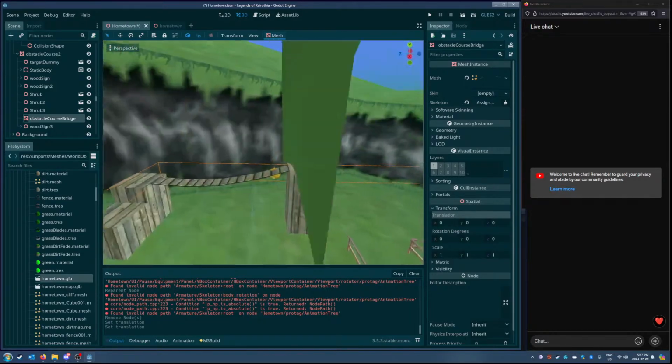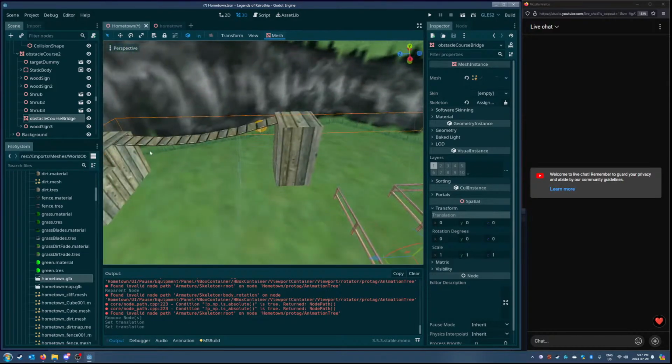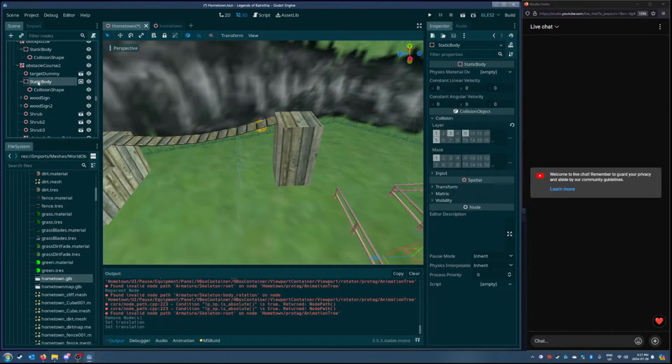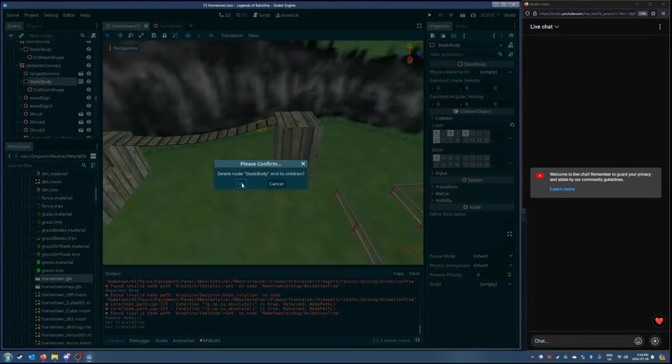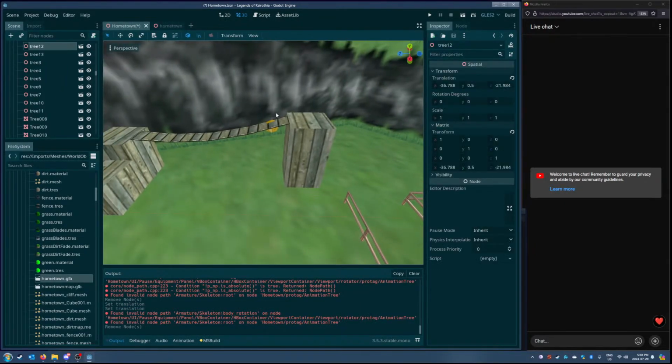A little bit different. I need to erase the old static body because it's the wrong colliders.